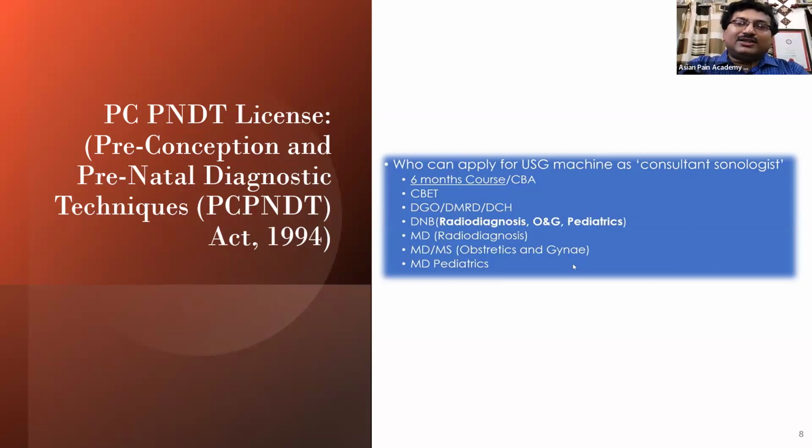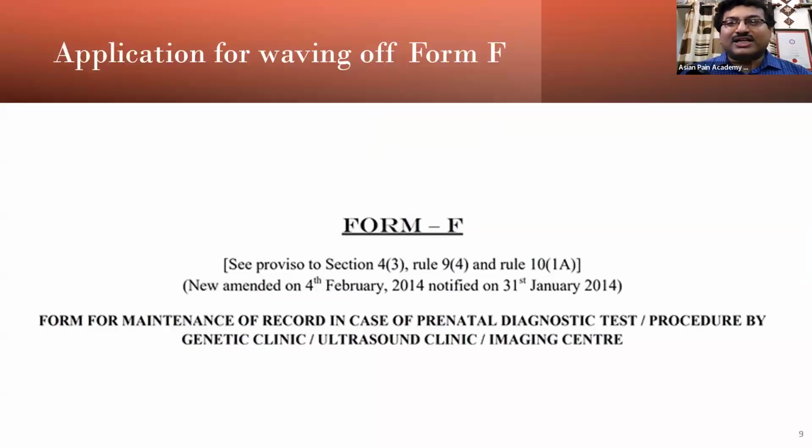Now, there are a lot of institutions that offer a 6 months course, but remember, if it is not a government recognized institution and if you have not come through NEET, ideally they cannot take the PNDT license by themselves with the 6 months courses. But as you know, in India licenses are very lax and sometimes not very rigid. So some people, as I know, have done a 6 months course from anywhere and have got it, but we cannot say anything. As far as the rule is concerned, it should be a government established course, and the only entry point should be NEET.